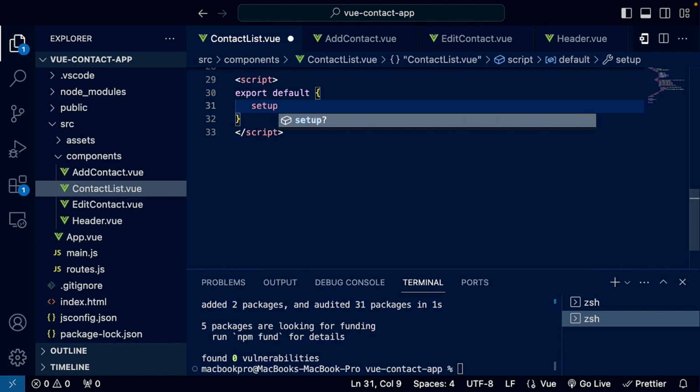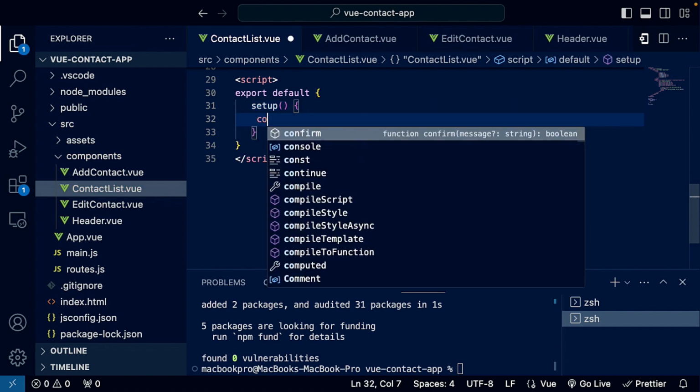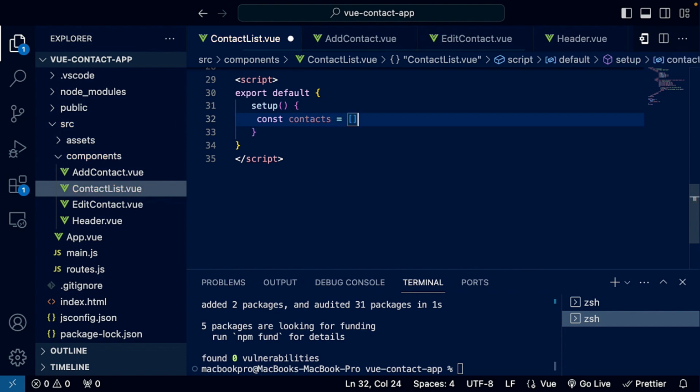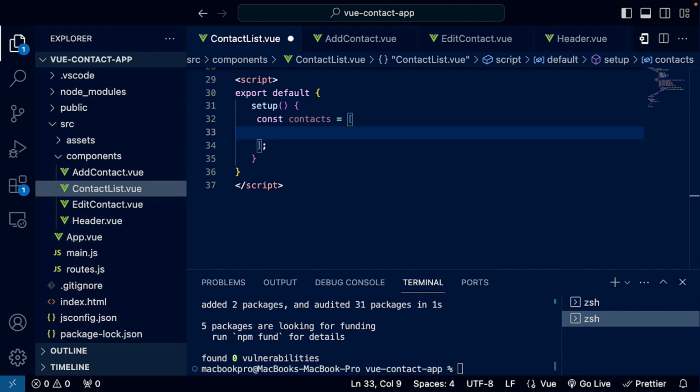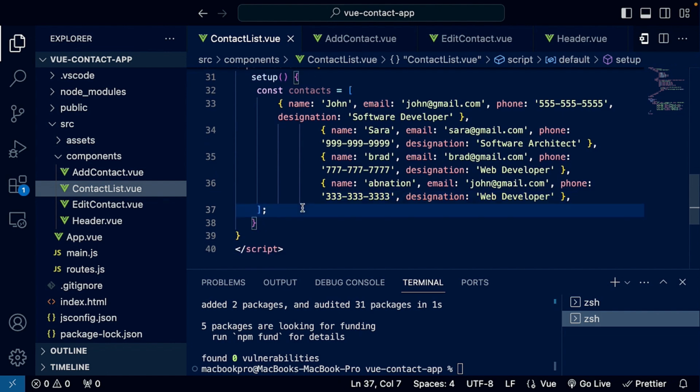Inside the setup method, I'm going to define the variable contacts, and again it should be an array of contacts. So let's bring up the list of contacts that I have. I've defined it up here, and I just need to return it down here.